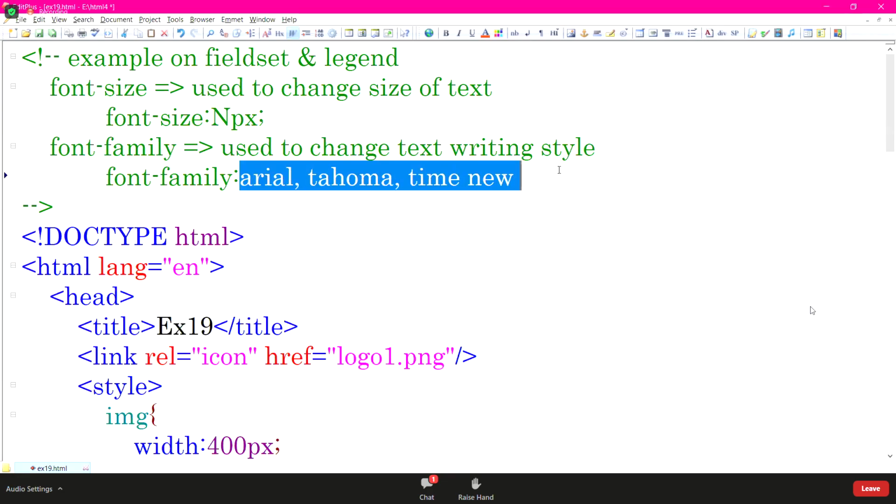The matter is, one browser supports one font family, another browser supports another font family. The first browser supports a model, maybe the second browser does not. The second browser supports a model, maybe the third browser does not. It is a 100% practical problem, sir. That's why we use a couple of choices. Why do we have to give the choice, sir?